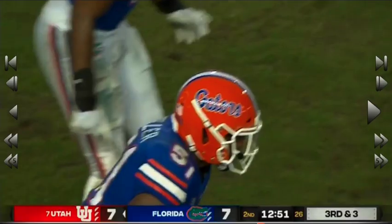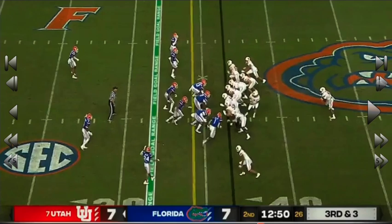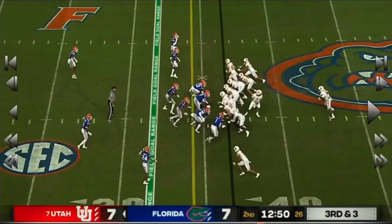Now, sometimes the TV angle really does the TV viewer an injustice, especially when they're showing a lot of replays or they're painting the crowd, because what we can't see here on this crucial 3rd and 3 is that Florida is not even remotely ready. There's a lot of discussion going on in the back end here on the All-22. There's a lot of discussion going on over here. We're still buckling our chin strap over here, and yet again, we're mysteriously lined up way off the line.